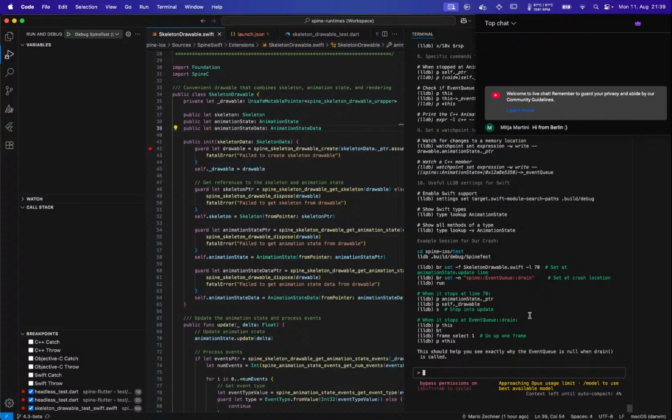Now the new Claude Code version has the background bash thing where Claude can run a command via bash, put it into the background, and then regularly pull information from it, basically the standard out and standard error streams, and fetch those. Well, but it can't send to the standard in of the process that it spawned. And that sucks, because if it could, then it could drive LLDB for me.